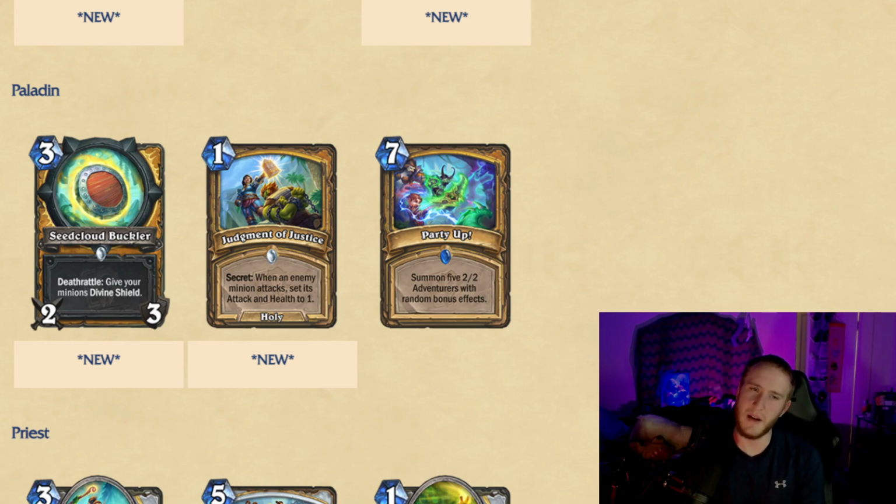Still, I would probably say it's worse than Reckoning though. Reckoning is guaranteed to hit something big, so you may just prefer that. But again, Reckoning doesn't deny a swing where this does, so it's definitely solid. It's going to be a pretty good secret. It's going to be extremely annoying getting to play against.